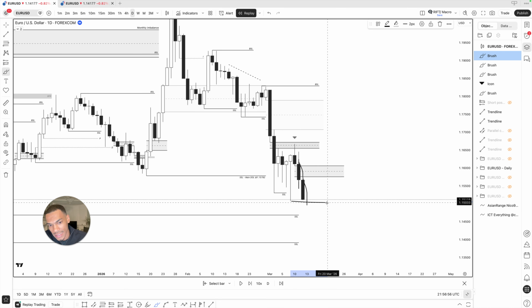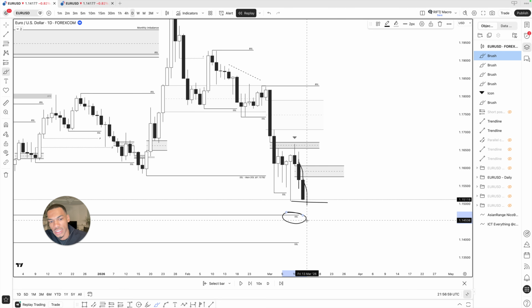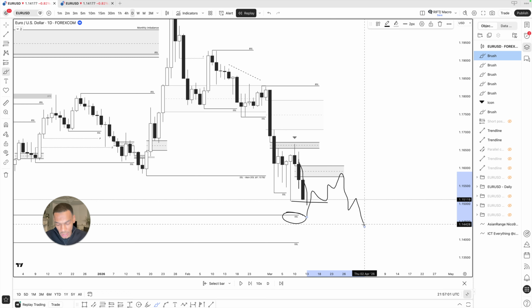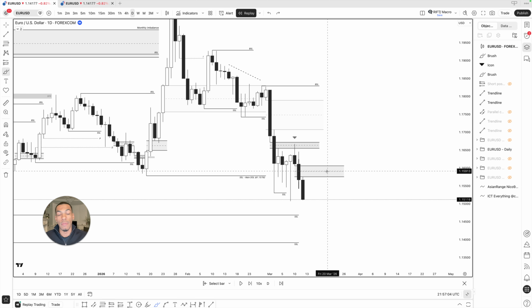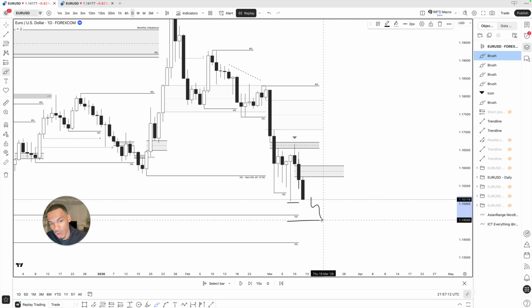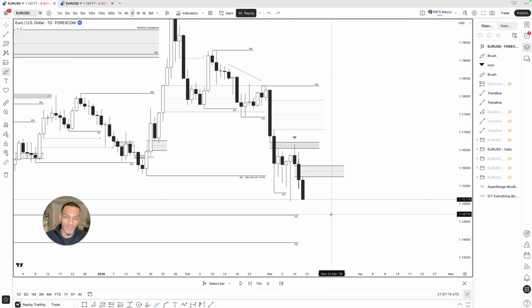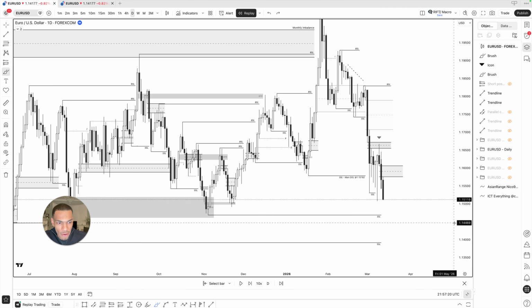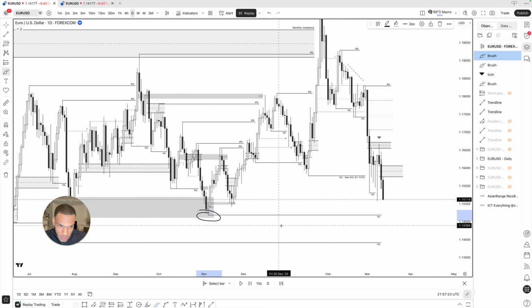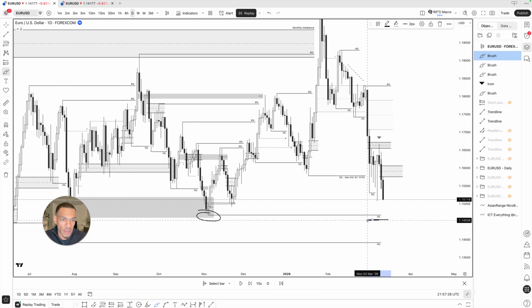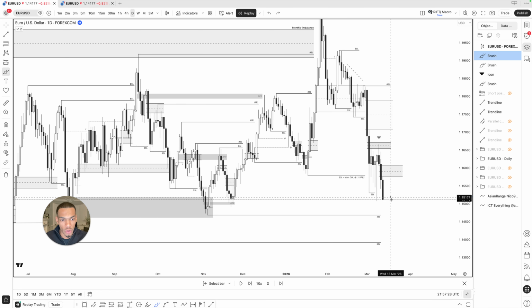So we need to see price at least take out this level and then potentially take out this level before seeing some kind of retracement to find new liquidity. The offer momentum most likely isn't exhausted just yet, right? It gets exhausted when we start transacting at cheap areas, because sellers are no longer willing to sell at these cheap areas. Let that sink in. So we know the daily direction, right? We have our draw on liquidity down here, right there. And that's more or less where we want to trade towards on the day, especially trying to jump on the wave of this bearish momentum.